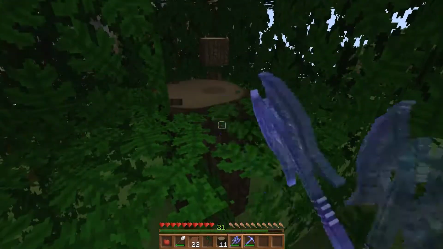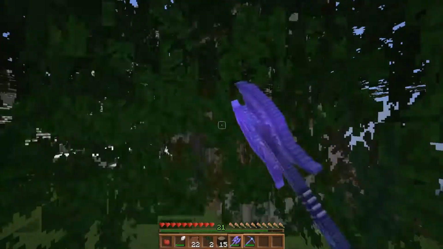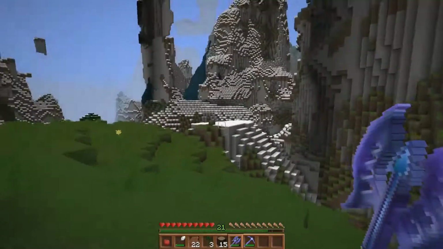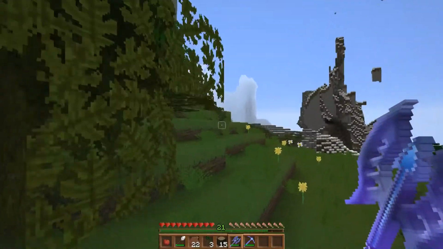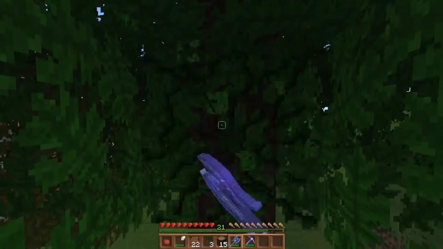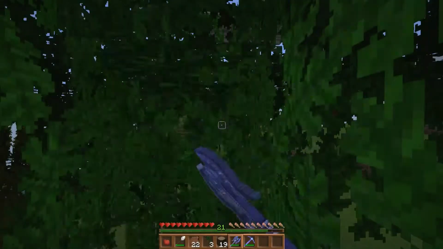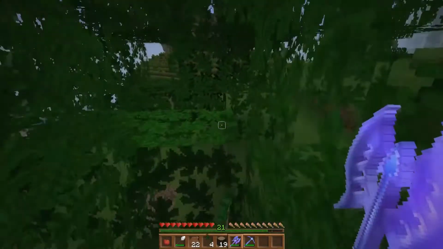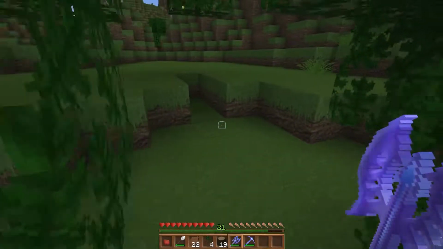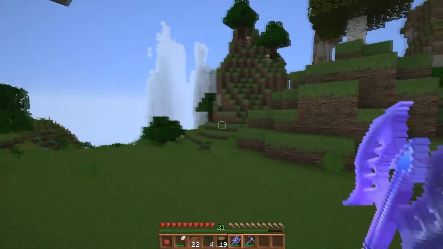Yeah, if you remember when I built the zombie farm down below in that dungeon, I had a water elevator that brought them up. That's what I'm going to do for the villagers, is just build a water elevator up, and that'll get them up here. Sure as shooting.